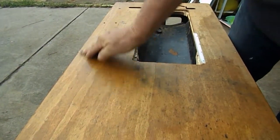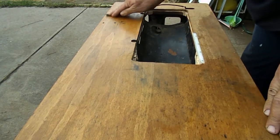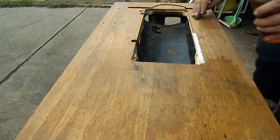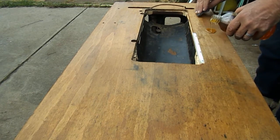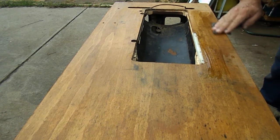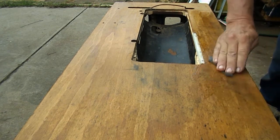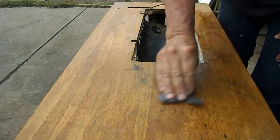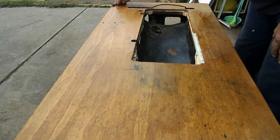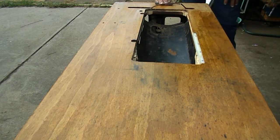It all comes down to how well do you really want to do this. Because we deal with displaying antique cabinets and alike, we don't have an objection to having the used or the lived-in look. We quite like it looking a little bit rustic. Let's face it, this base here — I'd say it's probably 40, 50 years old. It's an industrial base.